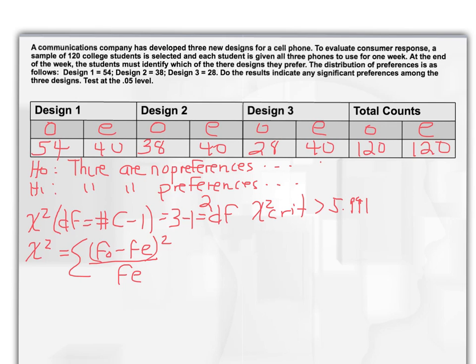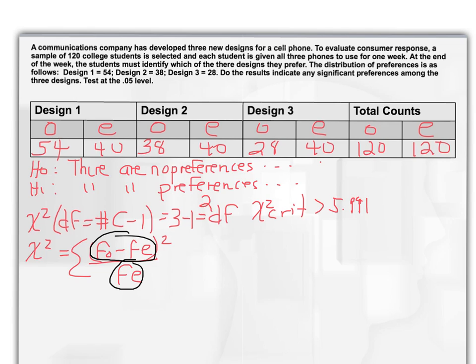Let's just look at the formula for a minute. Look at the numerator and look at the denominator. We've done this a lot with the statistical tests we've been doing so far in this class. Your numerator is a deviation score. It's an observed difference between expected and observed. And what we want to know is, is that observed difference large enough for us to say that there is a real difference, a real preference for one design over another, or is that difference due to sampling error? Well, what would we expect? That's our denominator. We have an expected frequency if there were no difference, and we have our observed difference.